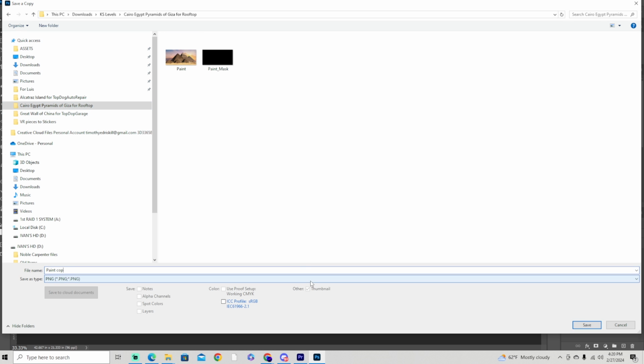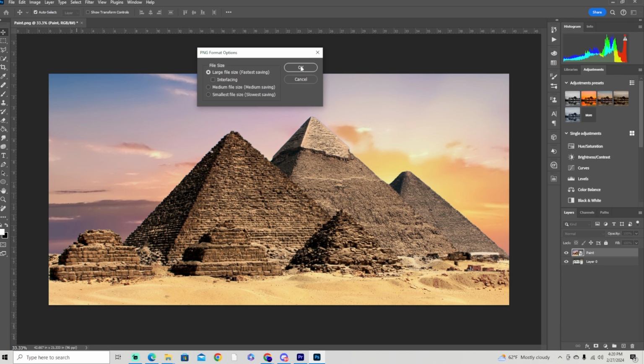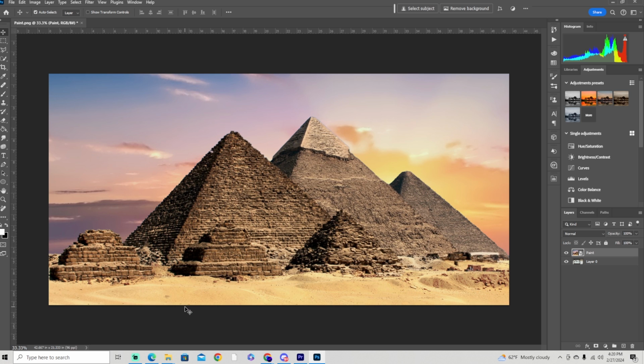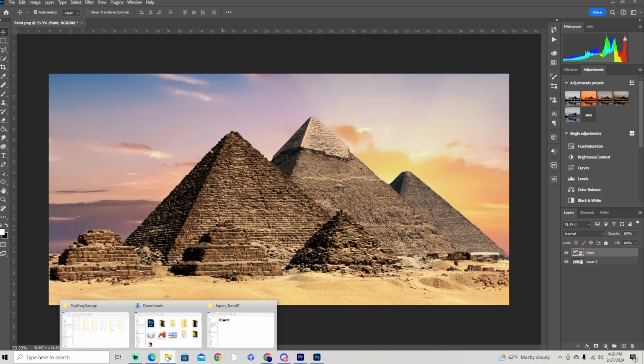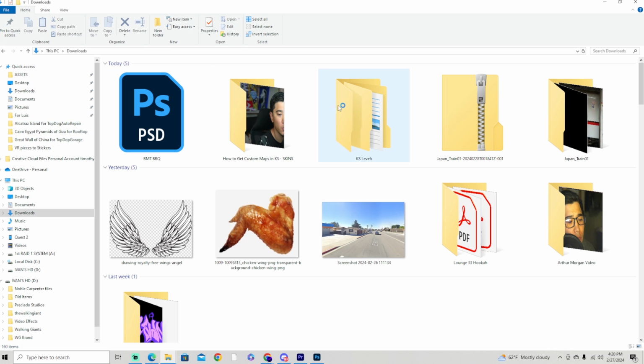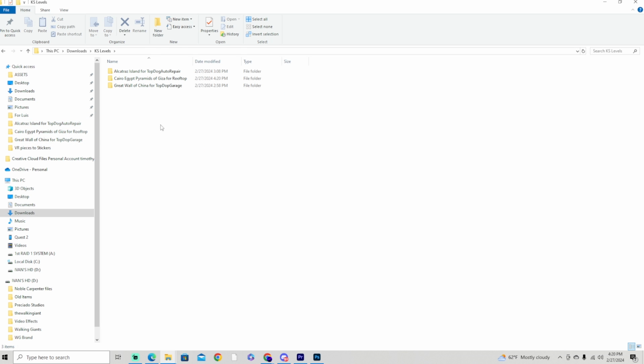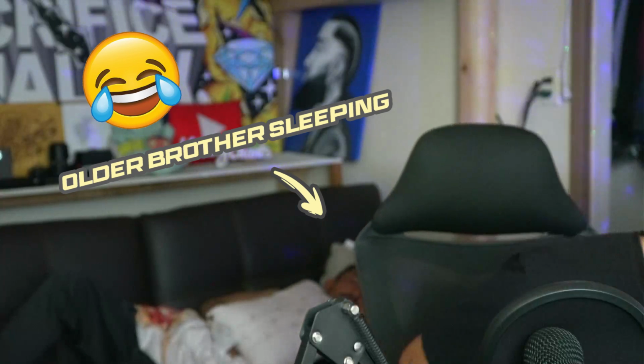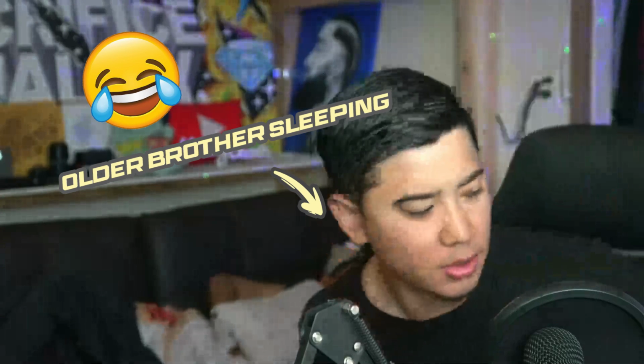I already have this saved, so I'm not going to overwrite it. Well, I guess what the heck, why not? It doesn't hurt. We're going to save. We're going to click yes. And now that that's complete, we're going to drop this folder, the Egypt folder, into our headset in the following folder drill down. All right, so without further ado, let me turn on my headset. I should have had this prepped before, but oh well.